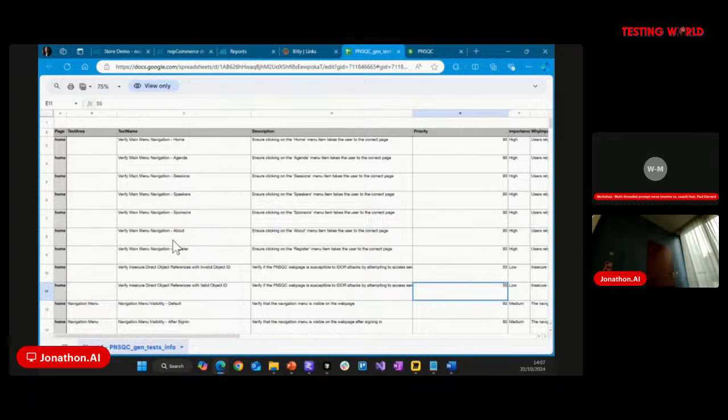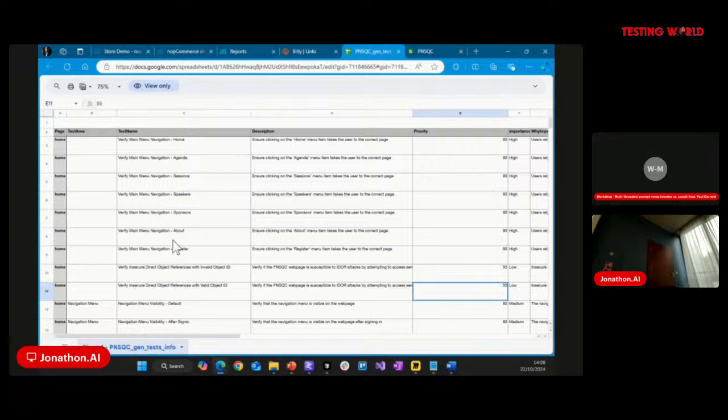Now, interestingly, he would ask it to create a test to verify direct object reference, and then ask it again to give him a priority from 1 to 100 of how important it is, and it would give him 55. So everything he generated out of the 200, 300, 400 tests was automatically generated by ChatGPT, which then generated the test scripts, the automation scripts, and ran them against the PNSQA website. And when I did this live on stage at Star West a couple of weeks ago, he'd gone through and actually showed all the vulnerabilities and issues he found within the Star West website, running the actual automation.